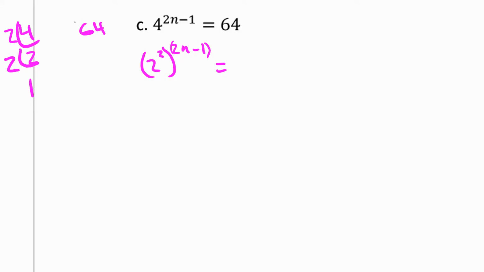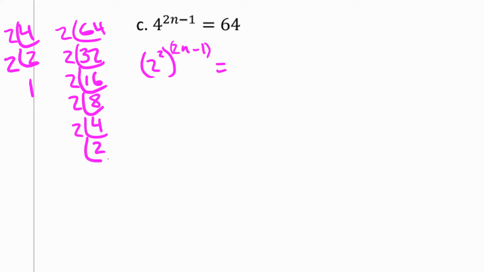Now we'll hedge 64 divided by 2 is 32. Divided by 2 is 16. So 64 is made out of 6 2's. Now 64 didn't have an exponent before, it just had a 1 exponent, so I'll just put that. Let's keep simplifying. Now I have 2's on both sides, so I can go ahead and cancel that out. Cancel, cancel. So I have just the exponents left.